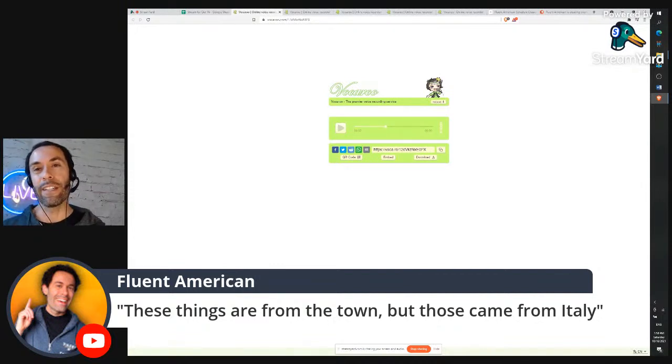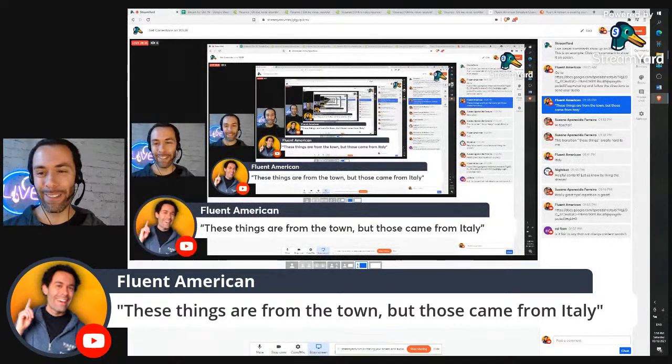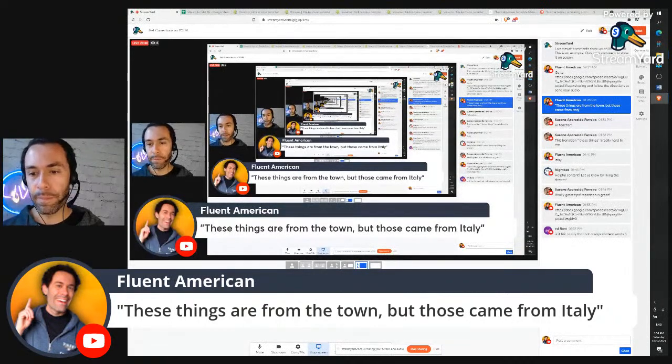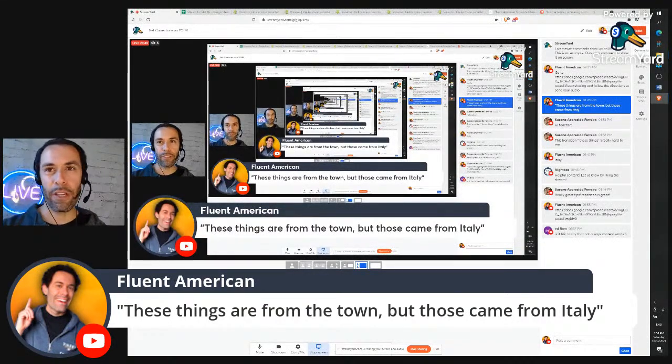And again, town's probably, regardless of where you're putting your contrasted stress, overstressed. These things are from the town versus just these things are from the town. So yes, you do want to hold your vowel, but I don't think you need to hold your vowel quite that long, unless you're just kind of playing around, maybe making it into a song and things like that. So that's my first comment.